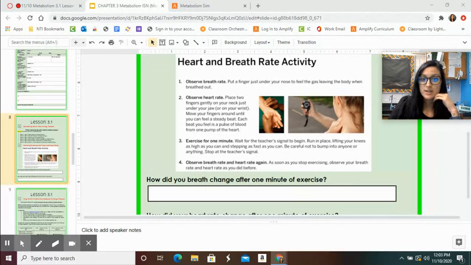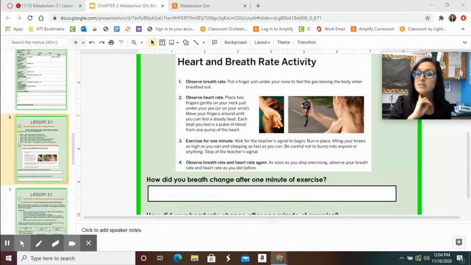So you'll need to do 1 minute of exercise. Like I said, running in place was the easiest because you want to make sure it's some movement that's going to get your heart beating. You want to get your blood flowing. You want to have movement. If you want to go run outside for a minute, since you're watching the recording, whatever gets 1 minute of activity and movement. And then, like I said, you're going to do the same thing.